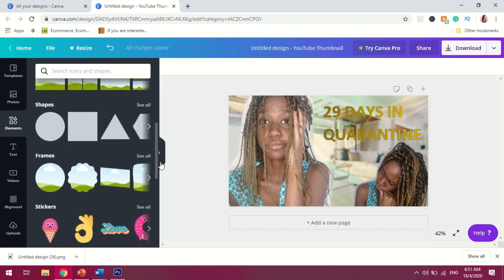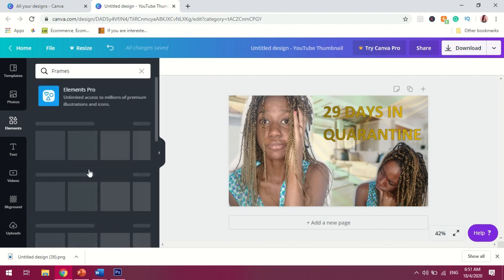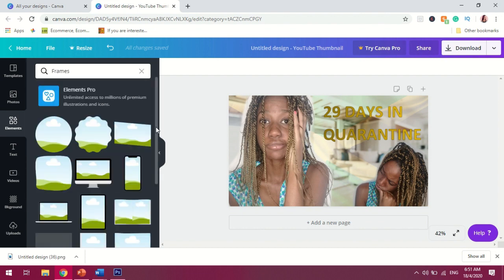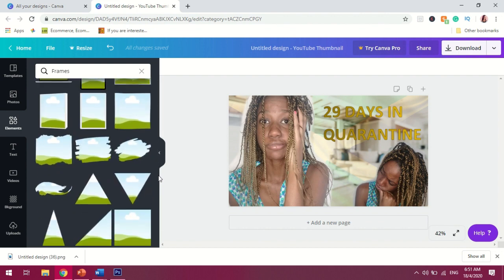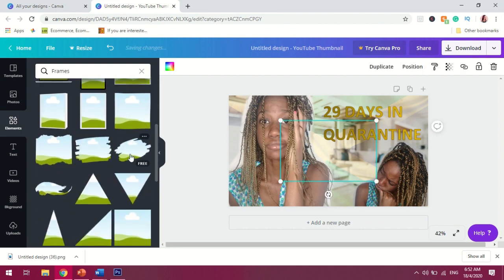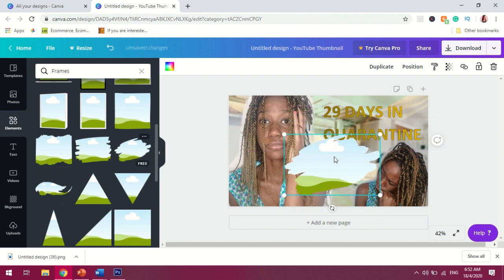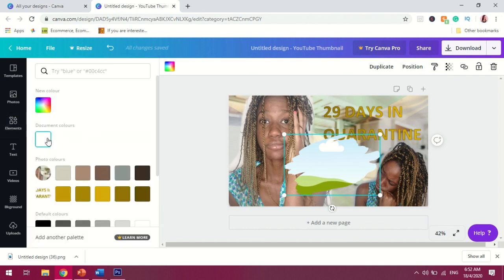So what we're going to do is go over to elements and select frames. So I selected this little marking thingy right here. And I'm gonna select the color palettes and we're gonna go with white.